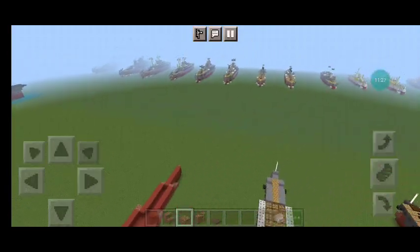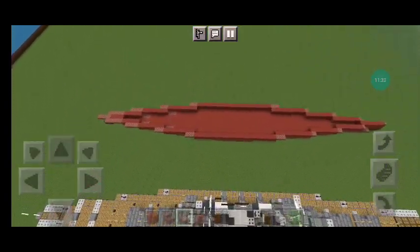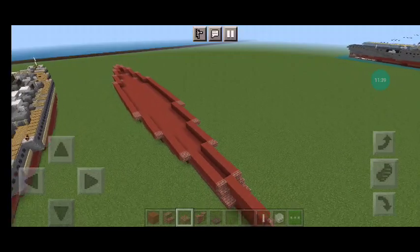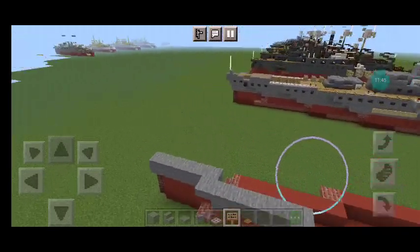copy that to the other side. Got those at layer two. Moving on into layer three.